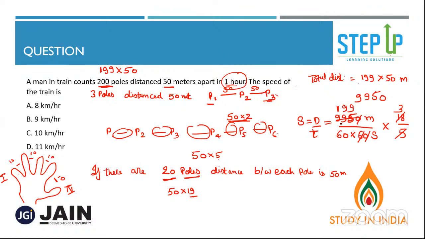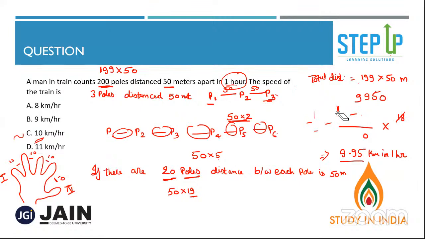Not needed, ma'am. Direct divide by 1000. Why are you dividing by 1000? The approximate answer is already in time in hour. Yeah, this is extra. If I just take 9.95, the answer is close to 10 kilometer per hour, right? 9.95 kilometer in 1 hour. We don't need all this. Ignore. This is bad calculation. Yes, 9.95 is the answer.